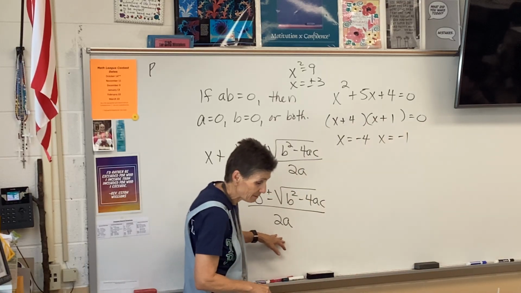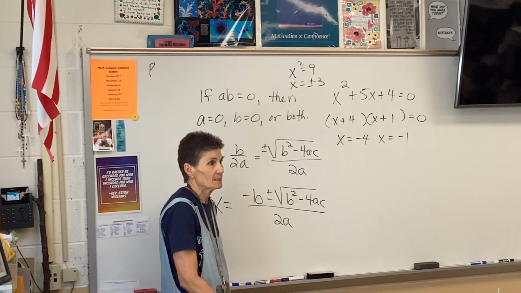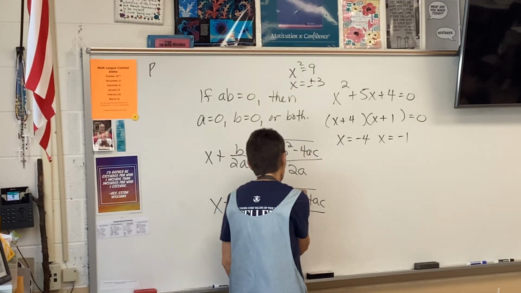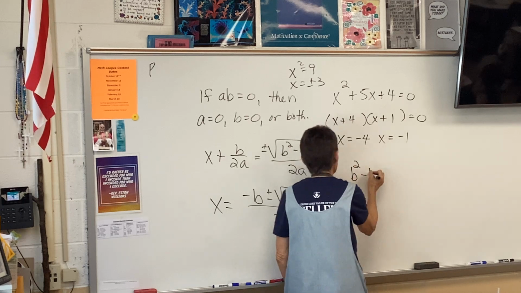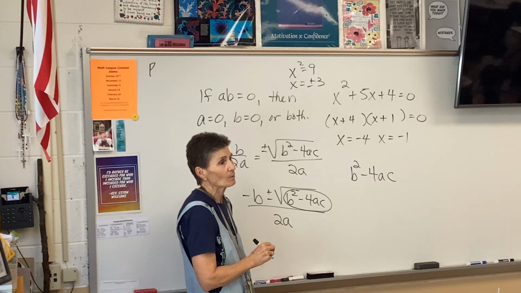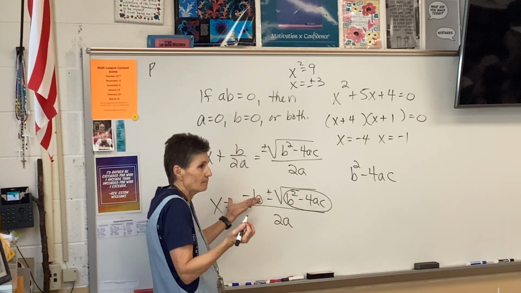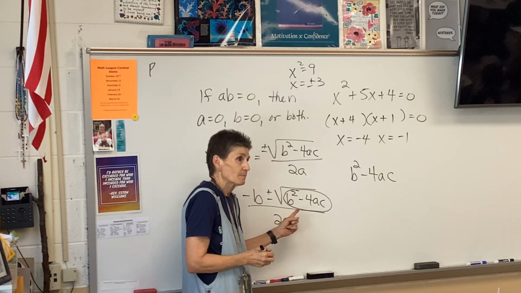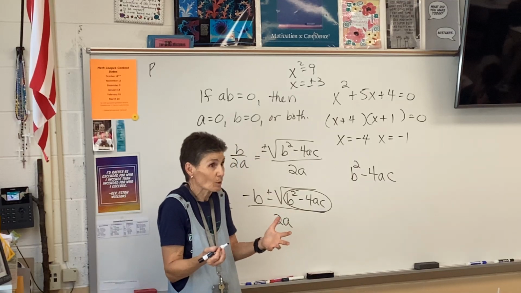What do we mean by the discriminant? Discriminant. Patrick? B squared minus 4ac. This guy right here. Not the radical, just the number, b squared minus 4ac. And why is that number, like, why do we care? Why does that have a name and this doesn't? What's important about that? It tells us what kind of answers we're gonna have.